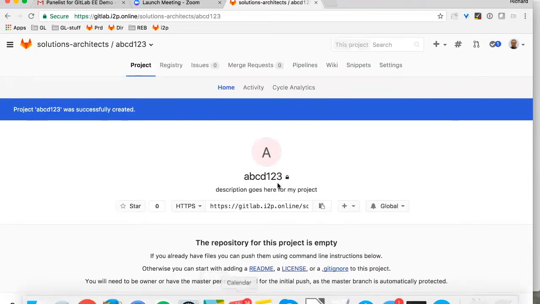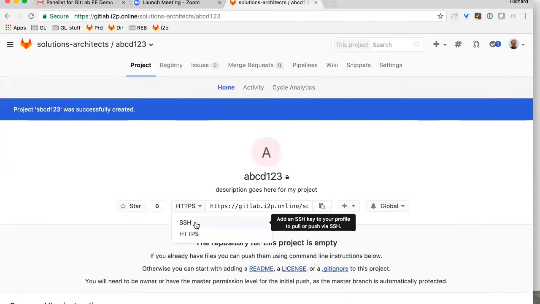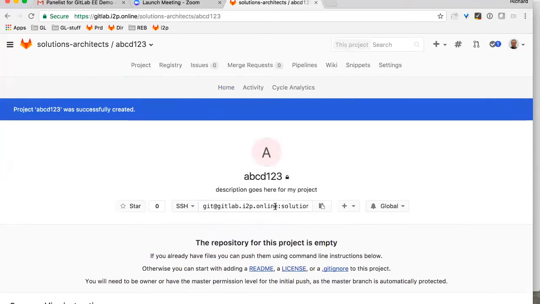And you can see right away the project is given a badge, and you can change this and put a little icon there and make a graphic thing if you like. And there's a description. But most important here is that the repository is empty, yet GitLab has provided some very valuable information. First, we have a URL here. We have an HTTPS URL, or you can look at an SSH URL, right? And this is the URL that people would use to access the project just from regular command line Git.